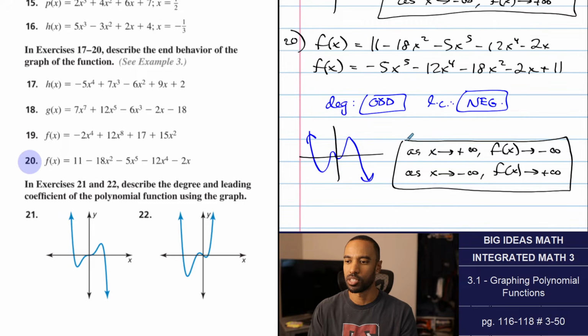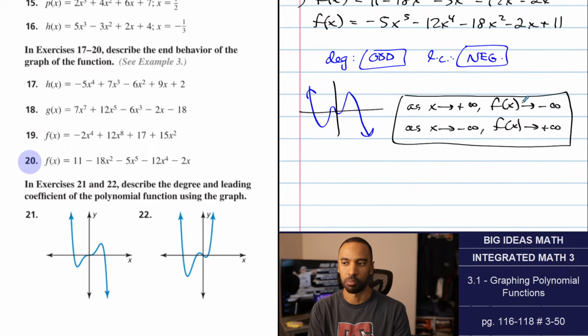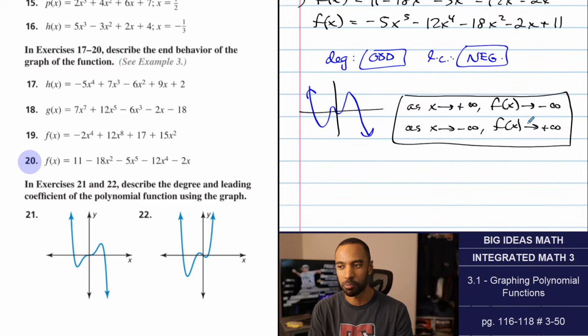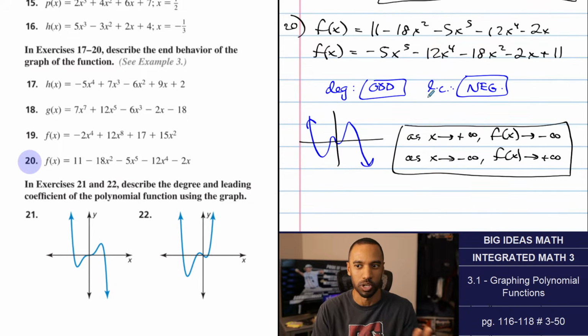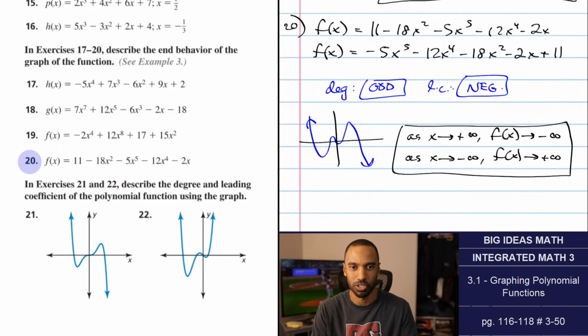Now, like I said, the book does this kind of opposite. They say f of x approaches. They'll actually probably write exact opposite. They'll probably write f of x approaches positive infinity as x approaches negative infinity. F of x approaches negative infinity as x approaches positive infinity. It's probably exactly backwards of how I write it. As long as the parts correspond, you're good. Directionality is kind of a different story there.